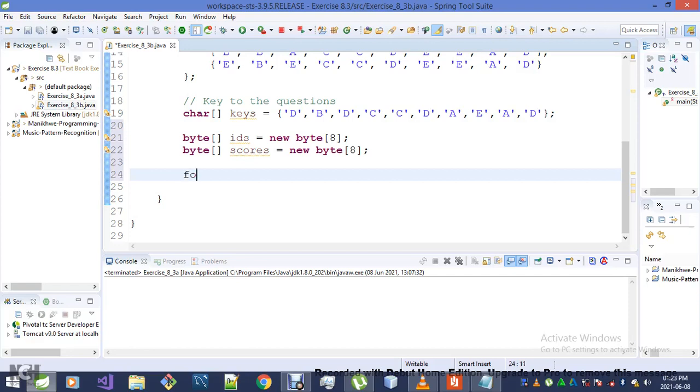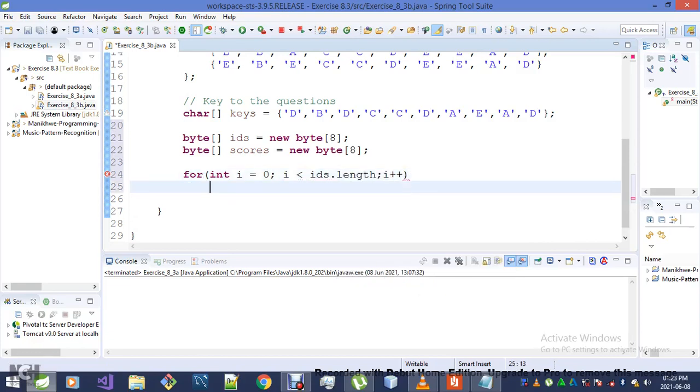populate my 2 arrays. I'll start by going int i equals 0, i less than IDs dot length, i plus plus. Let me put curly brackets.